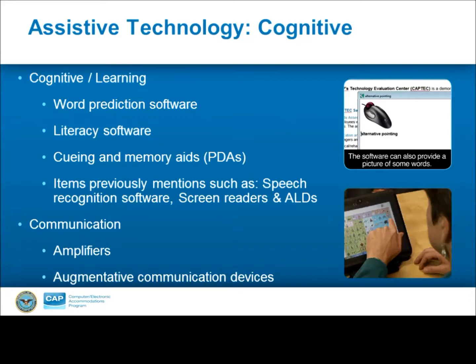For example, speech recognition software was mentioned earlier on when we were talking about Dexterity. However, there could be some person that experiences a cognitive deficit where they say, hey, I am able to speak clearly and articulately, and I can express myself fine. However, when you put a keyboard in front of me, it's as if a brick wall has been built. So allowing someone to speak what they say instead of type it on a keyboard could be an accommodation for someone with a cognitive limitation.